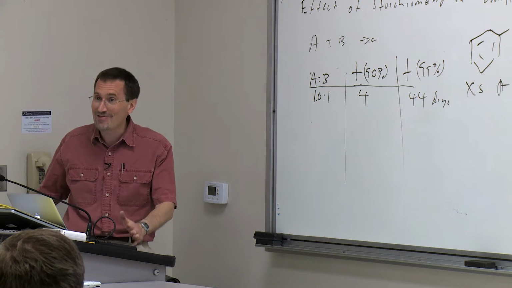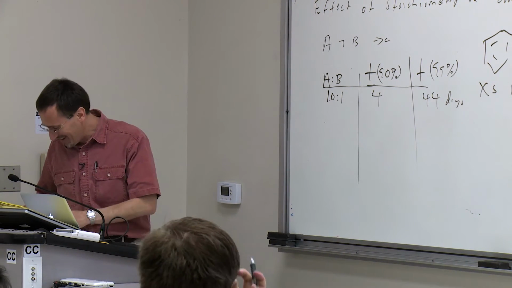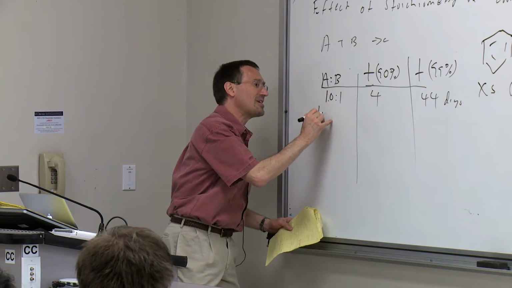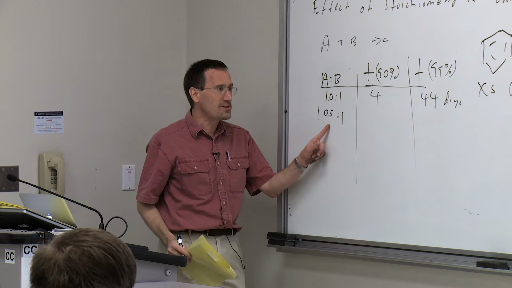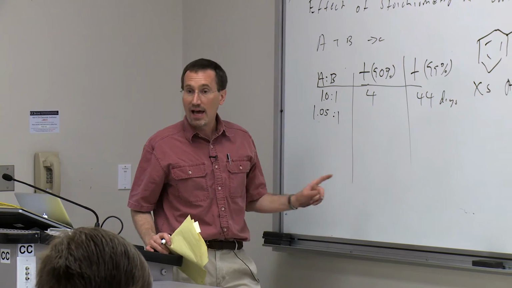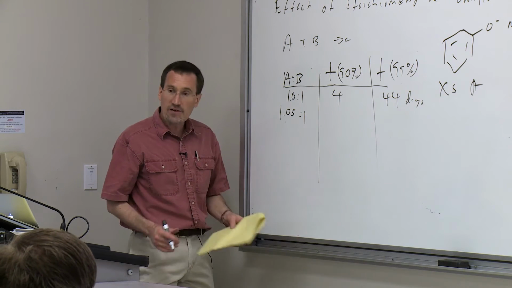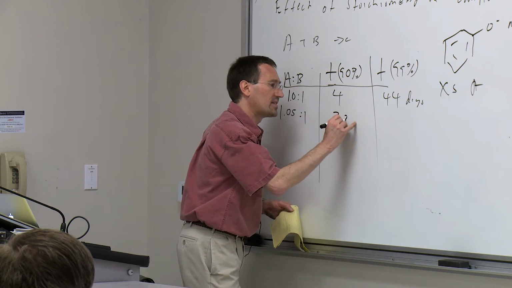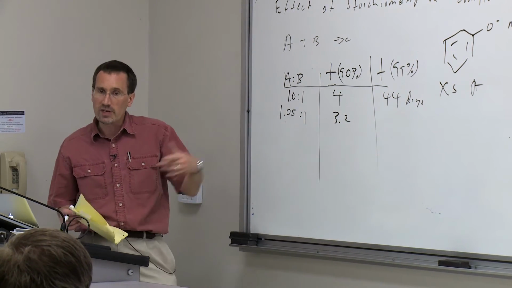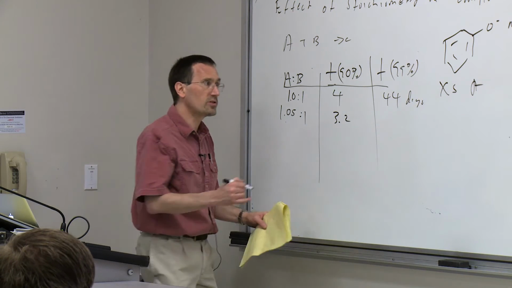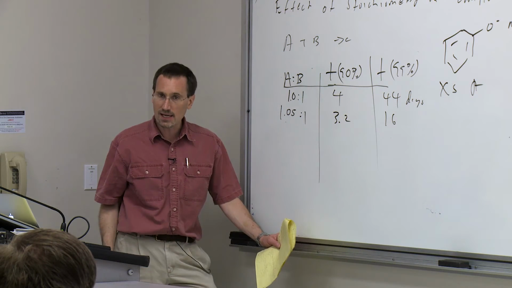There's nothing wrong with your reaction. It's doing exactly what it's supposed to do. This is one of the reasons why often people add a little bit of excess. And it really helps you out at the end when you're chugging along and you still have a sufficient amount of one component. If you go to 1.05 equivalents, the effect to get to 90% isn't very impressive. 3.2 days in this hypothetical reaction, 3.2 units. But to get the rest of the way to 99%, 16.